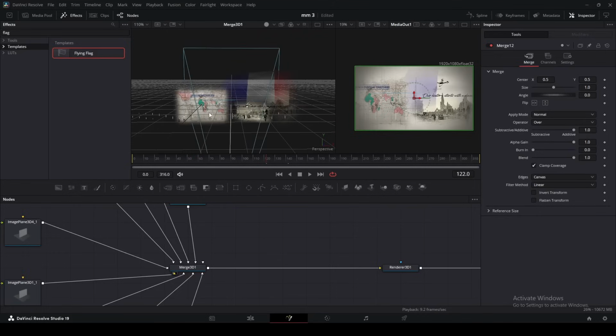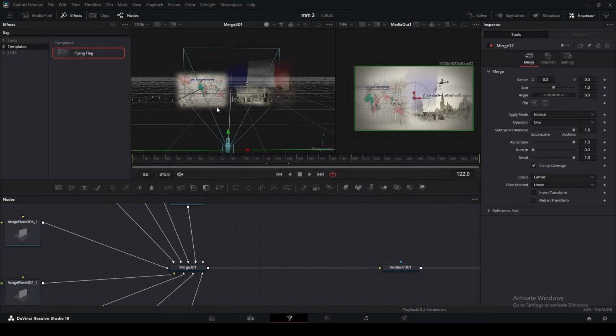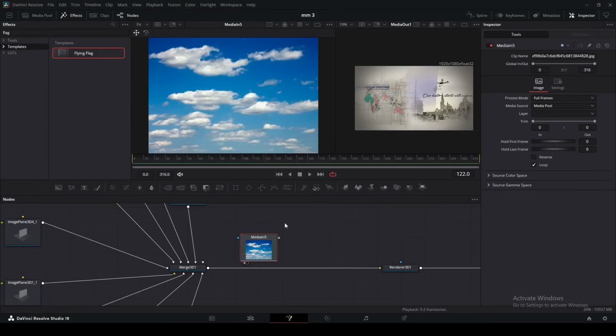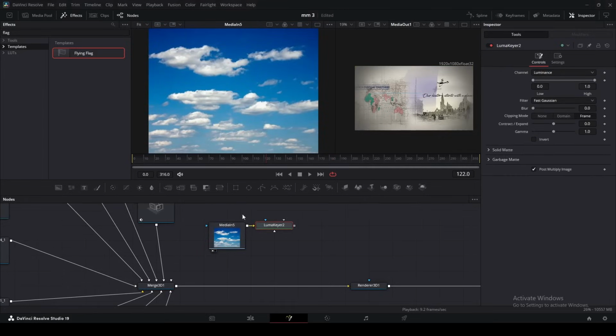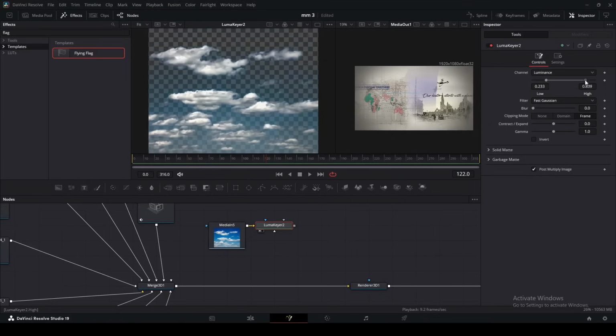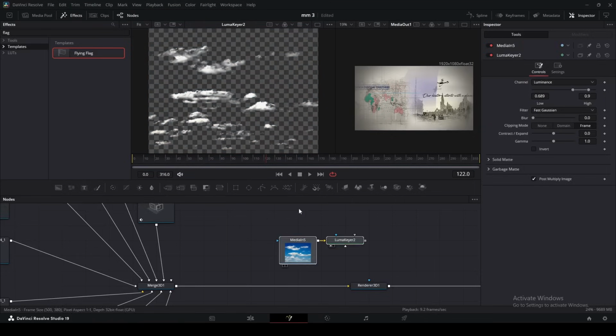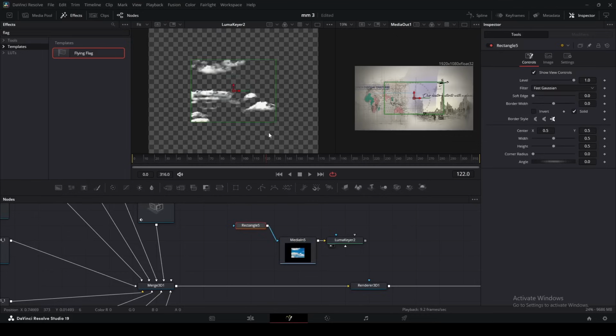Now this part of the composition is completely up to you. Play around and see what looks nice to you. All I'm going to do is I'm going to show you how to actually add them into the clip. So there are two ones with the blue sky here. Add in a luma key here, and just play around with the luminance values till you've gotten the sky removed from the clouds. And then you could go ahead and add an ellipse to the clouds.